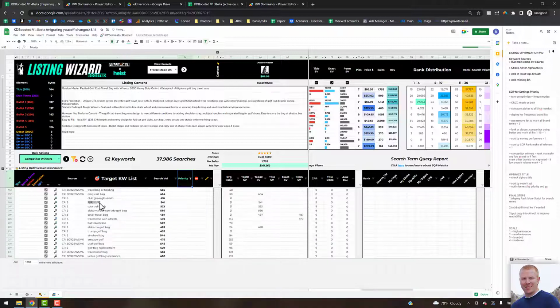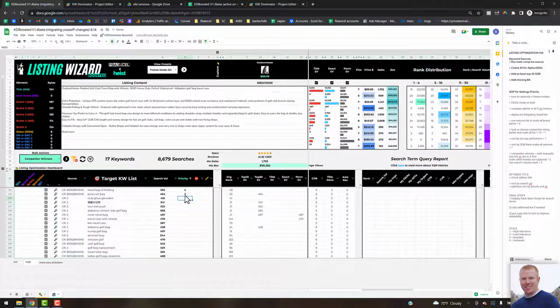left. So I have no clue what that is. So I'm going to mark it a 4. It might mean something in Chinese. And then I'll go down through one by one on this, and then I'll either mark it irrelevant or a 1 or 2. So let's see, travel bag of holding. I would say that is a 4 because it could be travel bag of what? Ping cart bag. Now that is a branded term, so that was not in the original list.